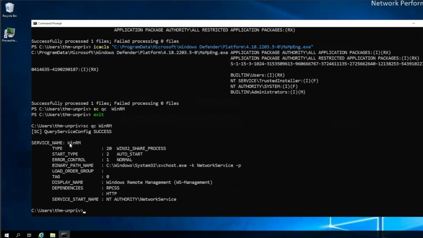Right here we can see the service name, and then we can see the start type of this specific service. It's set to auto start, which means this service will start after this device logs in. And we can also see the executable, and the service start name. It tells us from what specific user or group this service runs. In this case, it runs from the network service. As I told you earlier, this specific service will have access to only network related resources. Remember we discussed the three types? So it's one of them.